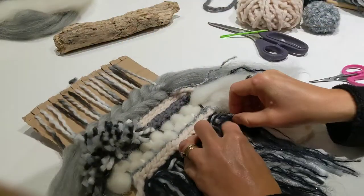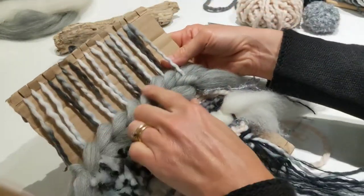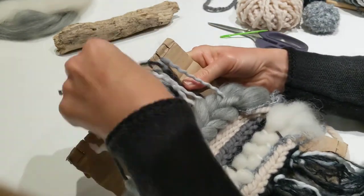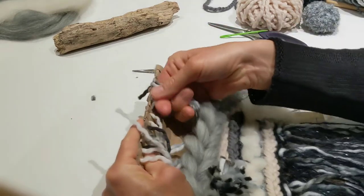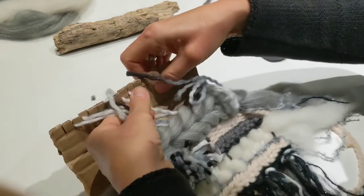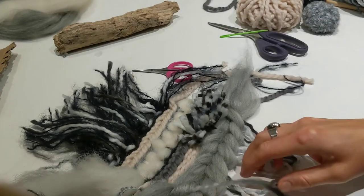Okay, and you can always just readjust your wee rya knots at the ends as well. Okay, so the top part, because you've left more space, or I've left quite a lot of space because I've got a thick bit of driftwood, I'm going to just pop them all off actually. I'm also going to take that knot that I did at the back out. I'm just going to pop them all off the loom. So they should pop off quite easily. There we go.